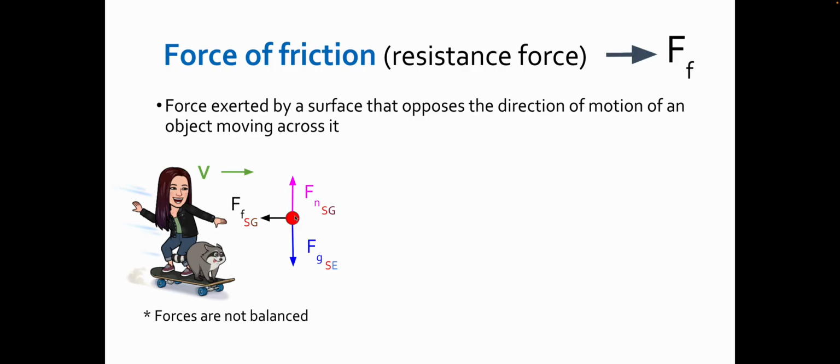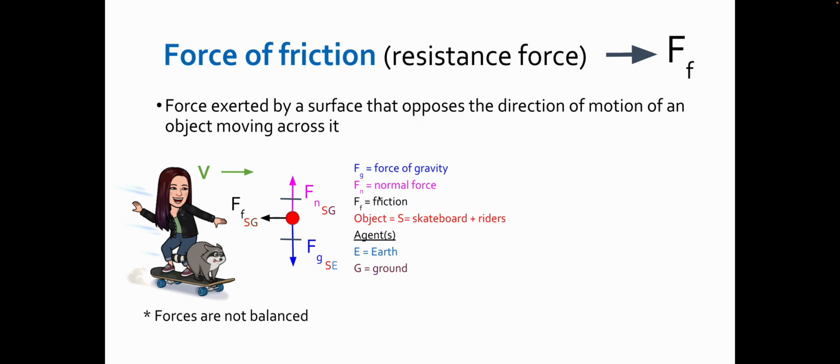So look, the ground is pointing in two directions. That happens. The ground can exert forces in all different directions. In this case, it's pushing up for normal, and to the right is going to be for friction. And these two forces are balanced, but we have this one force of friction that doesn't have a balancing force on the right there. So then we would say the forces are not balanced because not every force has a partner.